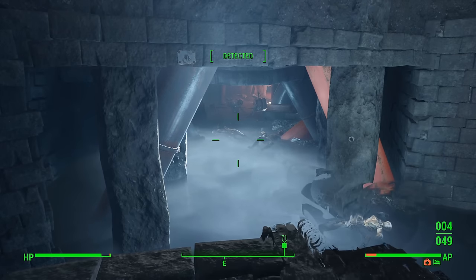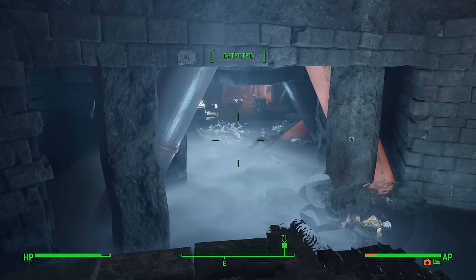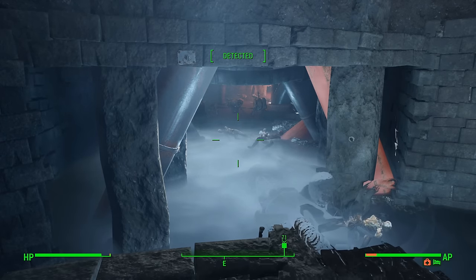Nice thing about synths, by the way, is yes, if you take out a leg, they will go down, guaranteed, but they'll keep firing. Take out their gun arm if they're holding a pistol, or either arm if they're holding a two-handed rifle, and they can't fire anymore.